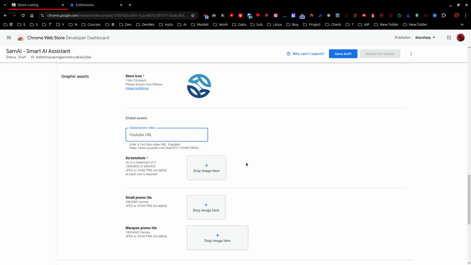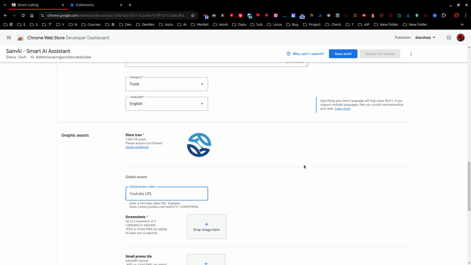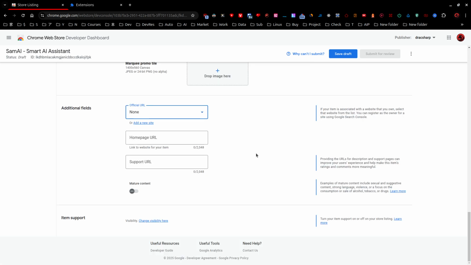And asset-wise, what I do see is that those who are very popular have a YouTube video and also 5 screenshots. Essentially, these are just ways, or probably better said, opportunities for you to win over the user. But you need to have at least 1 screenshot. And by the way, this process can be somewhat involved, so it might make sense to save the draft and come back to it later. Which we will do right now.